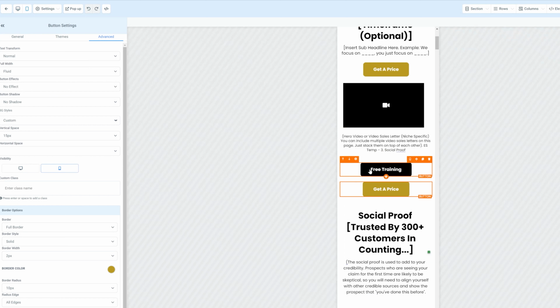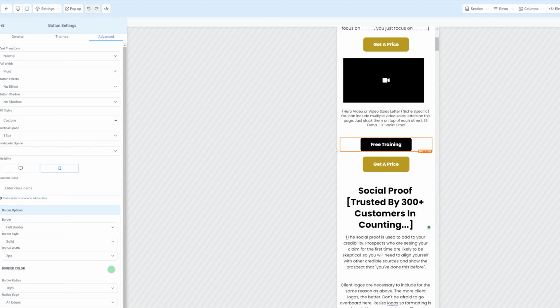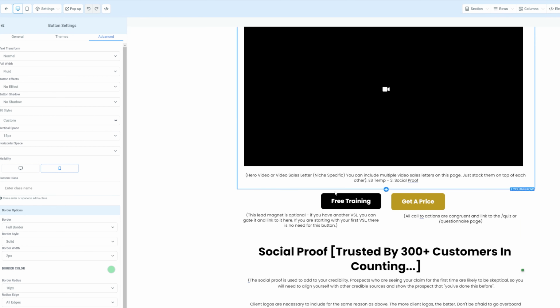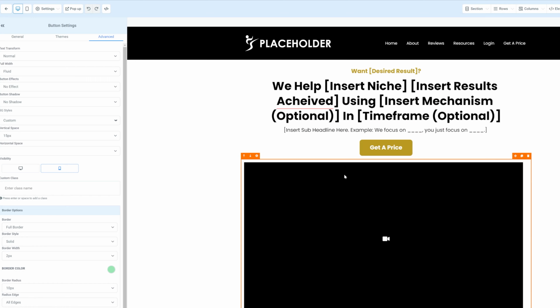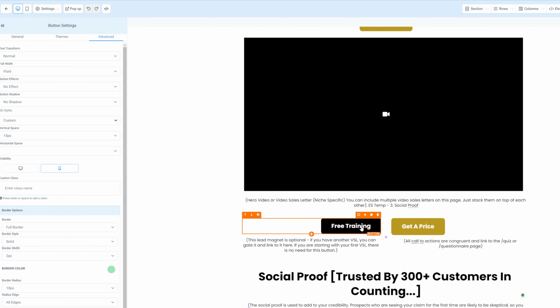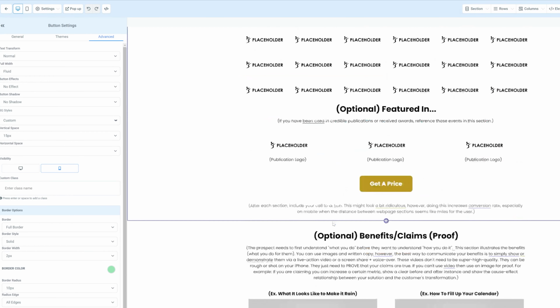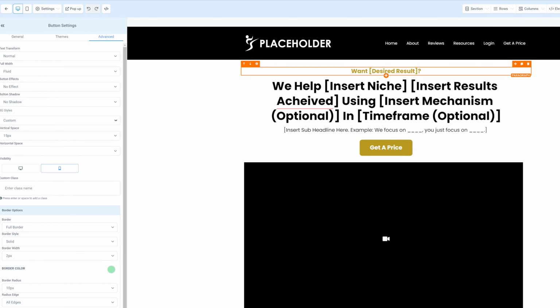Because right here on mobile, they're centered and they're below each other. And then on desktop, they're side by side and they're left aligned and right aligned. So keep that in mind. You're either going to have to change them or just duplicate them and then change the visibility once you edit them. All right. So that's that.